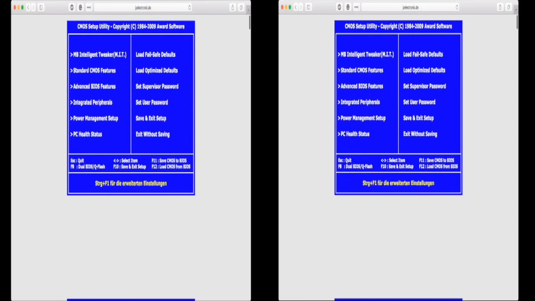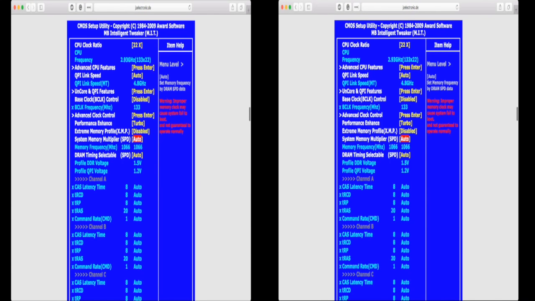Go back, and right now here you will see an extreme memory profile. Right here it is disabled, and here's the memory frequency. You may be confused that you bought your RAM and it says 1866, but it's only running at about 1000. You may want to change the profile to profile 1.